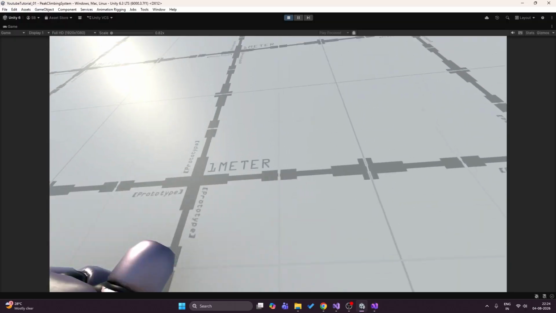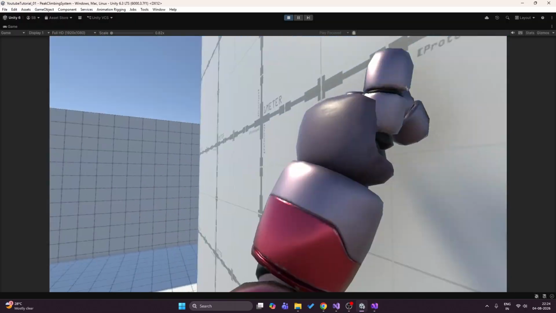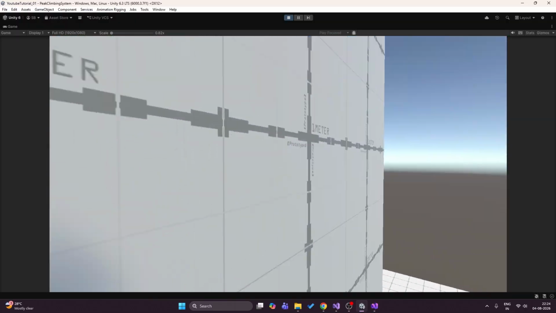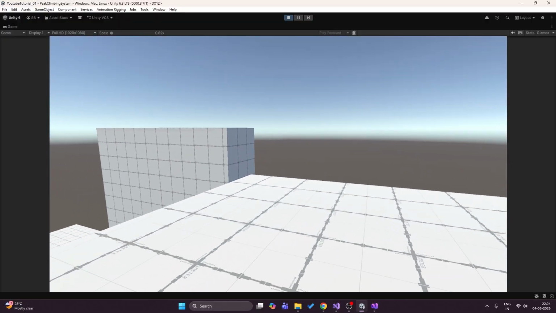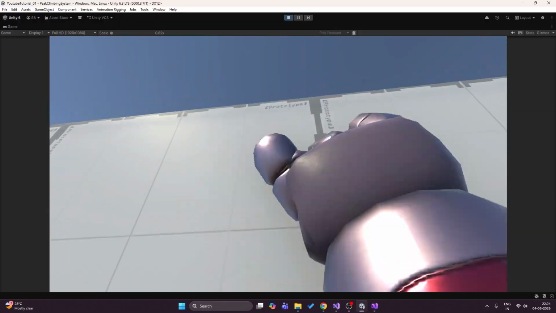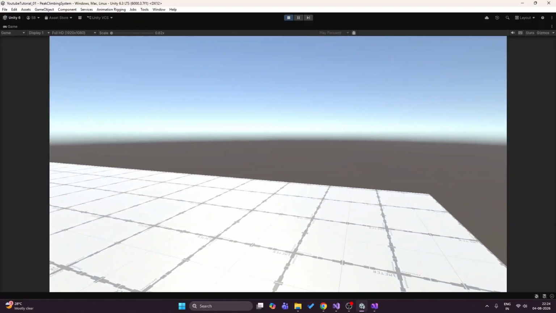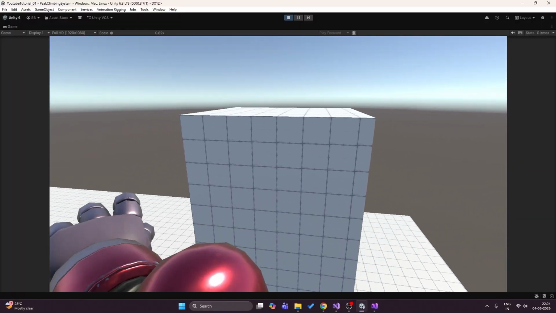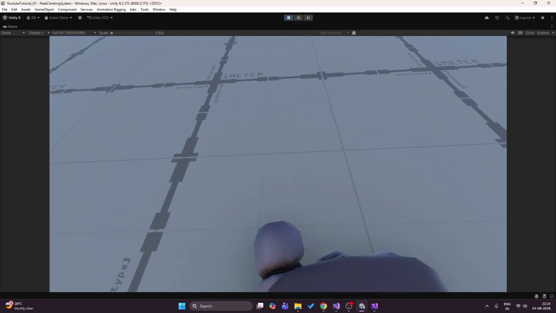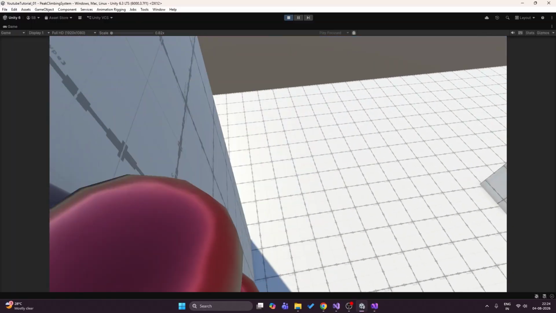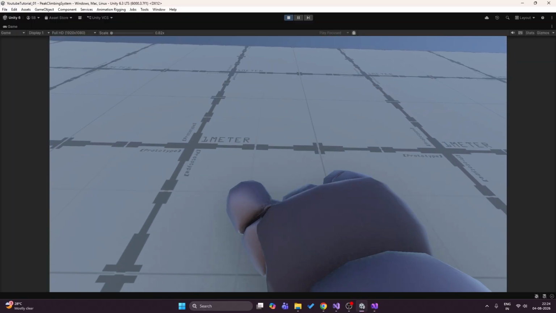So now we have a complete climbing system with a character mesh and animations for movement, climbing up walls, mantling at the top, and jumping from one wall to another. And so far, it looks pretty good. To make the climbing animations even more realistic, we can add IK to the hands and the feet so they actually stick to the walls, and add animations for moving left, right, and down while climbing. But we'll leave that for the next part of this episode.